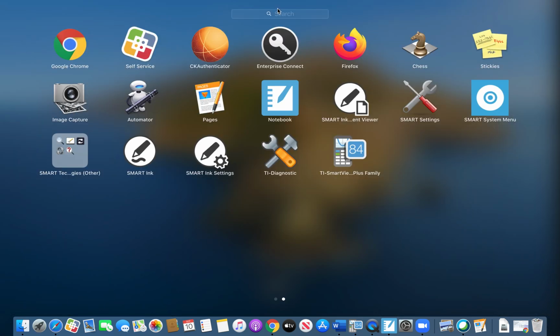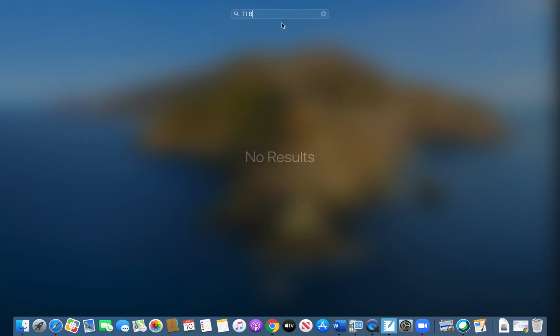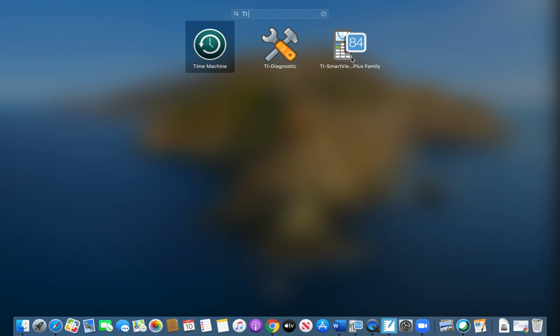When you go into your Launchpad, on the top you'll have to type in TI-84, or just type in TI, and this will pop up. You will click this and drag it down to the bottom. Click it and hold it, then drag down to the bottom, and it will leave the calculator right in the bottom here.